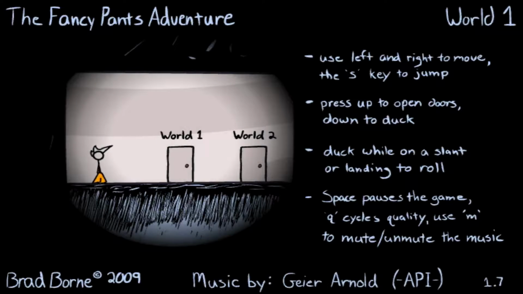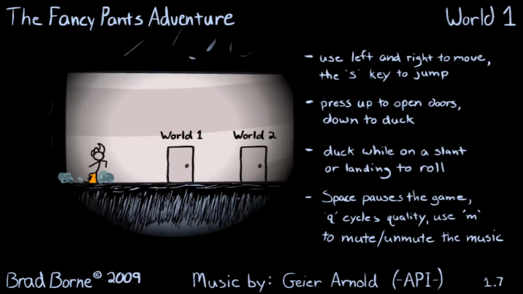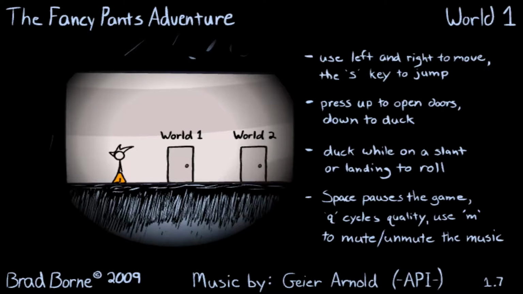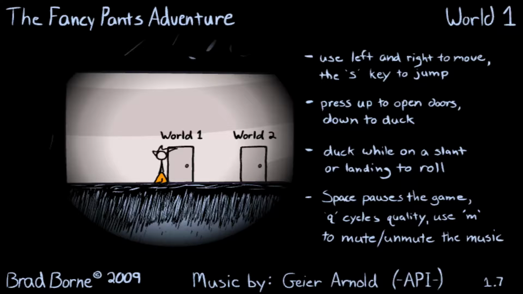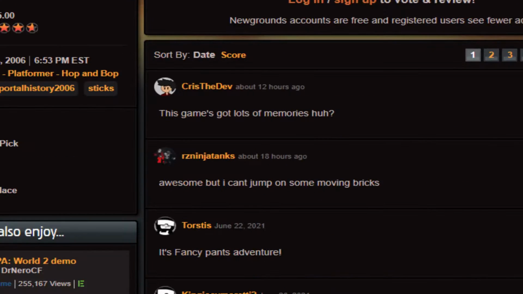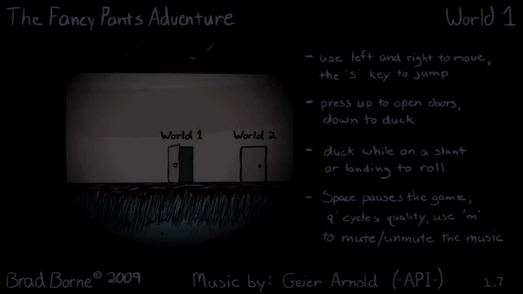That is so loud. Okay, use left and right arrows to move. The S key is jump. Press up to open doors, duck while on a slant or landing to roll. Space pauses the game. Q cycles, use M to mute and unmute the music. Okay. Well, we're not gonna do that.